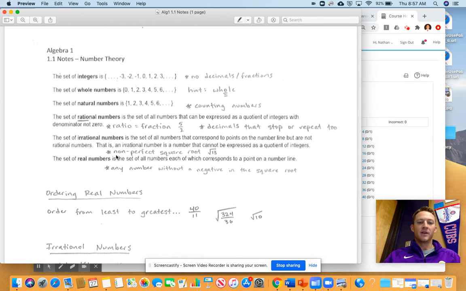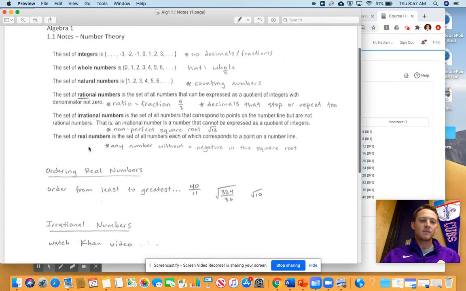Irrational numbers, on the other hand, would be like non-perfect squares, like the square root of 13. If you type that into a calculator, it would keep going on forever. So these would be decimals that go on forever, like 9.71234 all the way, and it just keeps going and going and never stops.